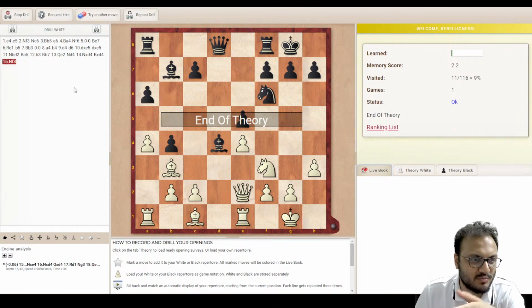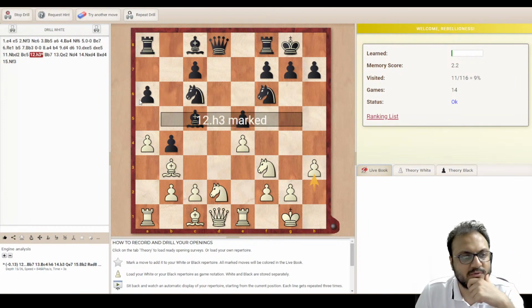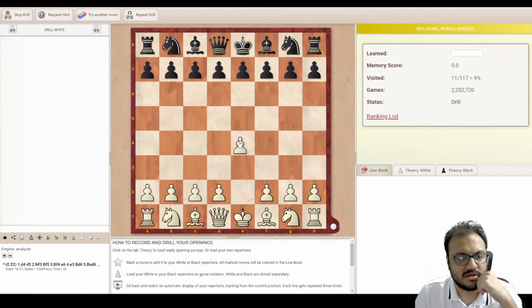And if you like some move, like let's say if you like h3, I think you can even mark this move, so then it will get added to your repertoire over there. Okay. I can do a new drill.